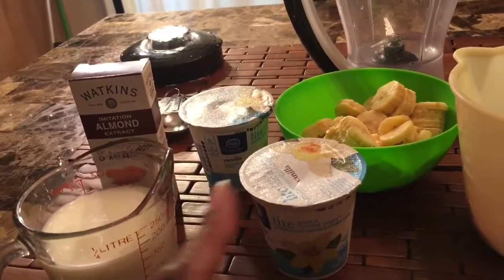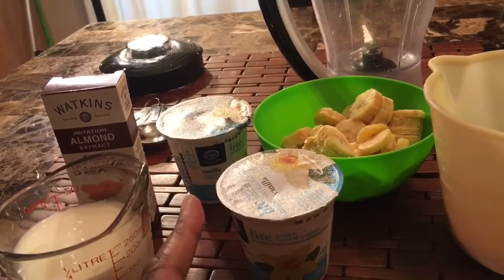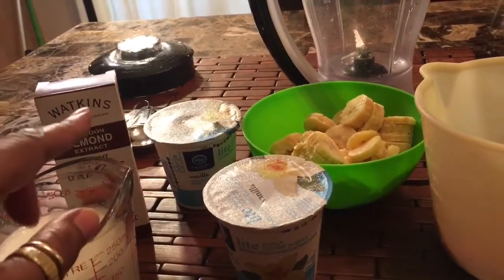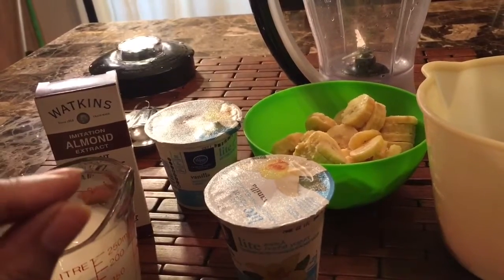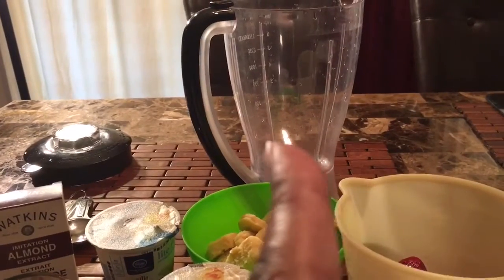Three-quarters cup of milk, 8 ounces of yogurt, a cup of strawberries, and 2 frozen bananas. And I like almond extract. So I'm going to put a little bit of almond extract to give it that little bit of almond taste. And I'm going to put it in my blender.